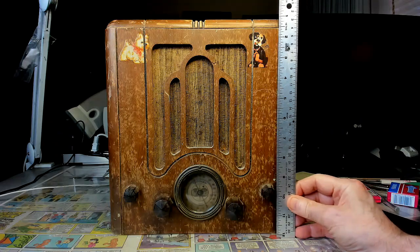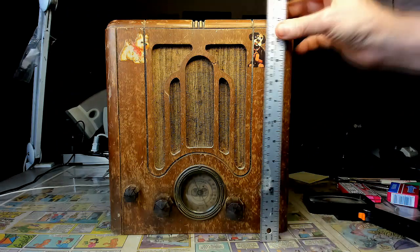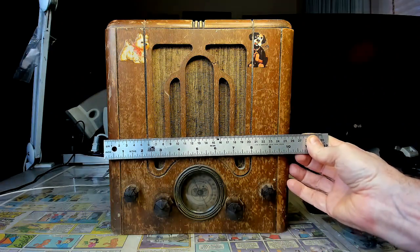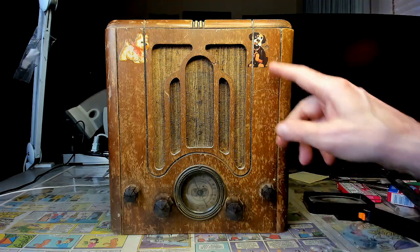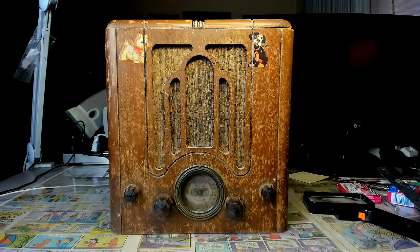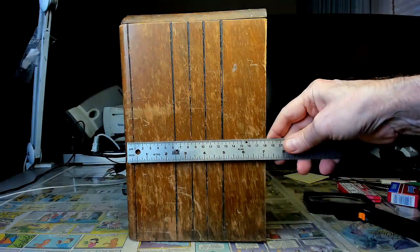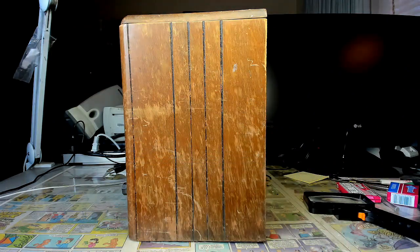Here's a ruler. Since this is a 12-inch ruler, it only stands... Turn it around. About 11 and a half inches tall, over 10 inches wide. You think this belonged to a child? Those do look cute up there. There's the side of it. This measures about 7 1/4. Let's see what the rear looks like.